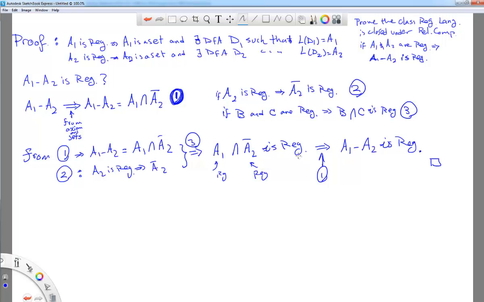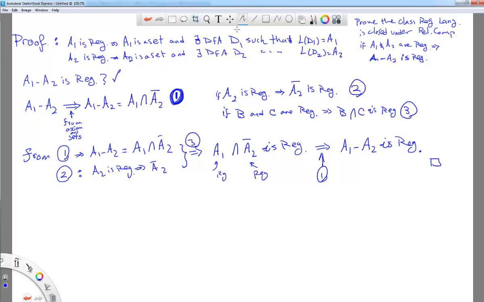So that's one way that I would do this, based on the proof theorems that we already have for the closure under complement, concatenation, star, union, and intersection; we can prove more complex operations. In this case, I proved that the class of regular languages is closed under the relative complement, in that if A sub 1 is regular and A sub 2 is regular, then the set built by subtracting A sub 2 from A sub 1 will also be regular. So this is the proof.